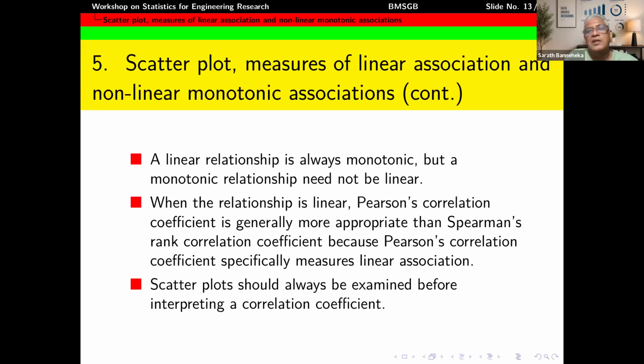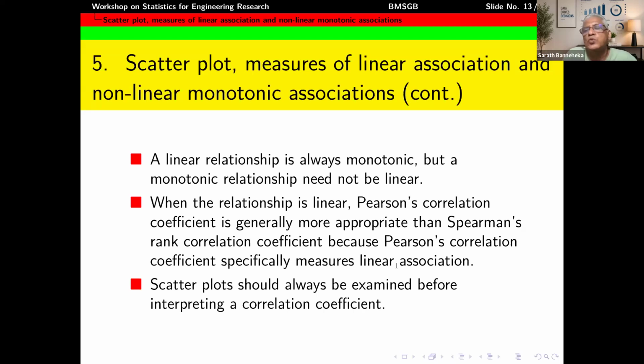So as I mentioned earlier, if you don't look at the scatter plot, you don't know whether there is a relationship or not. First of all, if there is a relationship, whether it's a linear one or a non-linear one, you don't know any of these things. Therefore, you will not be able to even select a suitable measure in that case. So that is one problem that I have seen in research papers. In most research papers, regardless of what kind of relationship there might be, people used to calculate Pearson's correlation coefficient and report it.